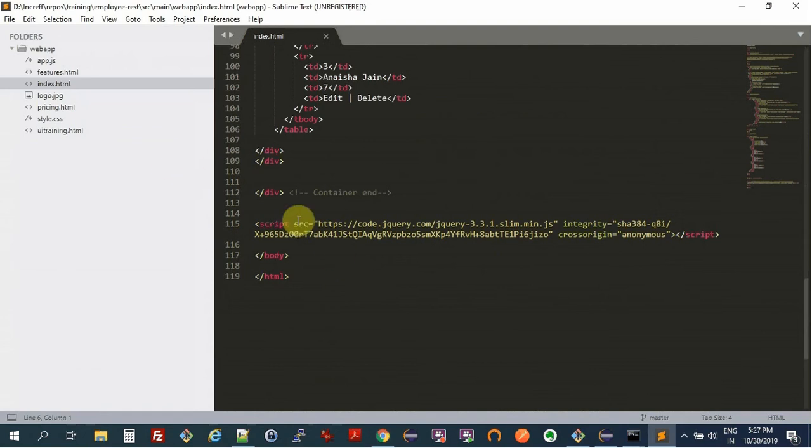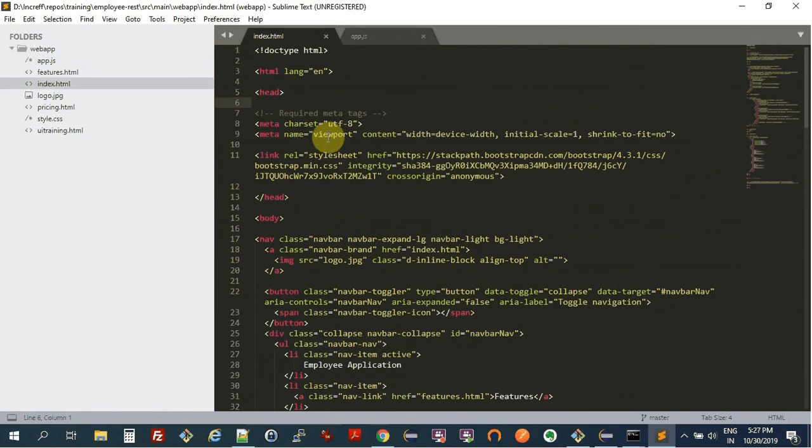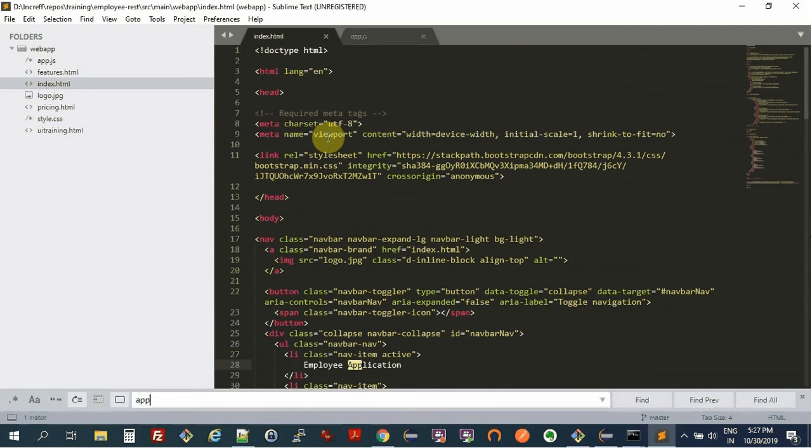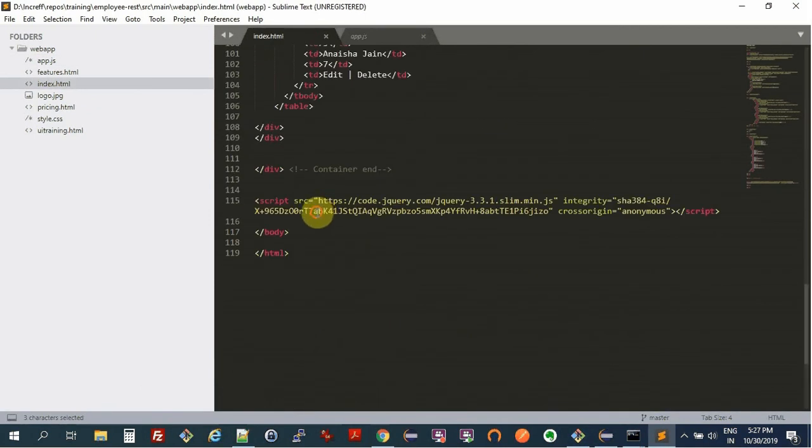Okay, so now that we have it, I have my script over here, and I don't want to be coding inside it because otherwise it will increase my code base. So let's just include our app.js. We already have an app.js over here. We'll modify it later.